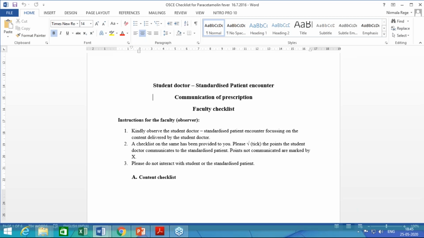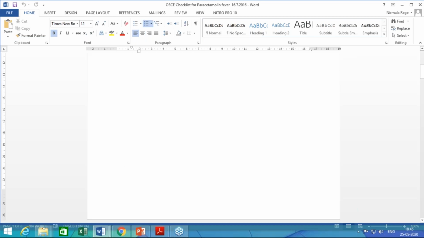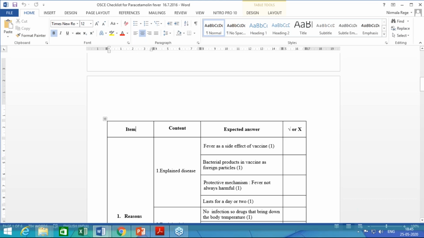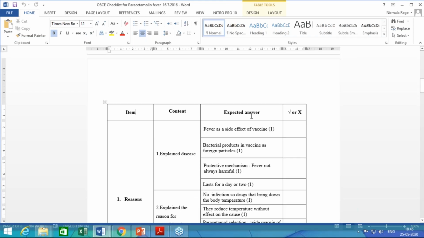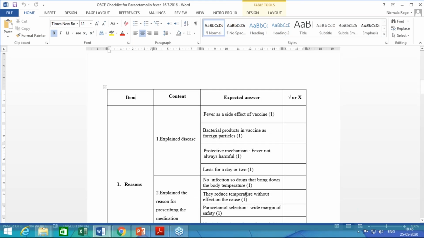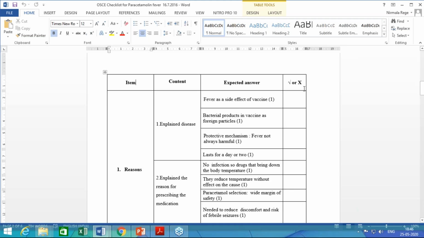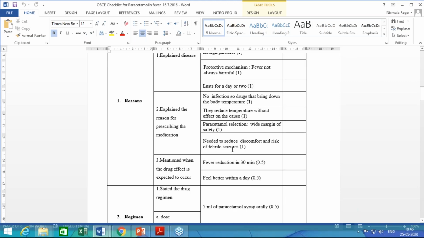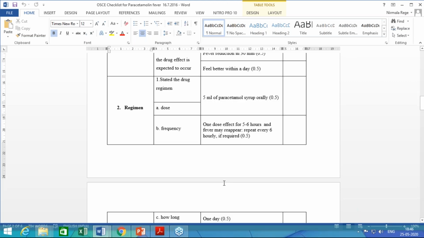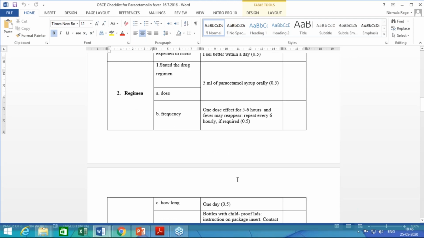And then that checklist remains the same, but here now we have filled in what sentences are expected. It may not be exactly the same sentences. The student is putting it in his own words, but whether that point has come or not. And we had given the marking for that, so that indicates the score. But we don't ask faculty to add at that time. The faculty will tick mark, or put a cross when it is not said, because students may or may not come in exactly the same order as we have written.